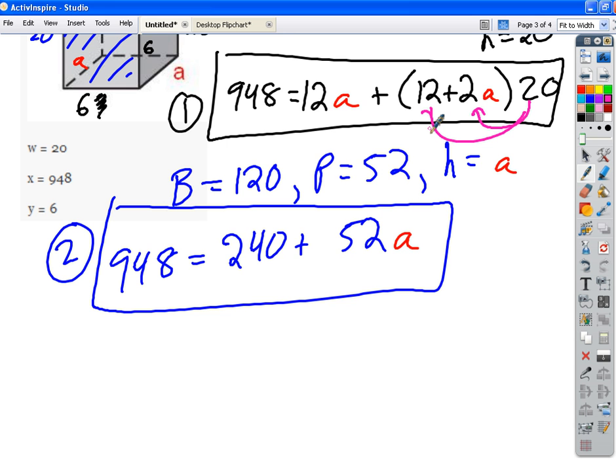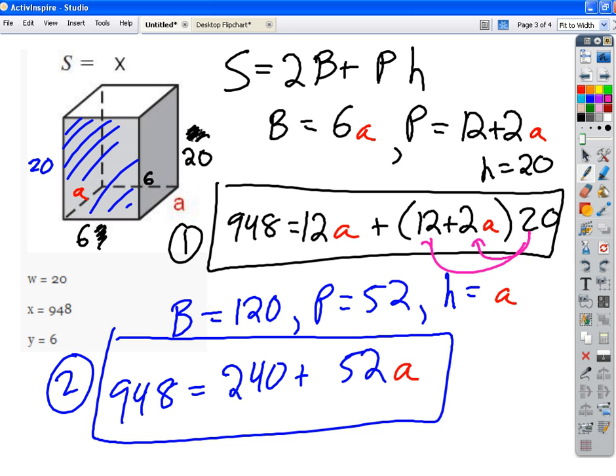Everybody with me? So what's the moral of that story? If we've got something like the original situation we're in, we would rather have the unknown dimension be the height than a part of the base, wouldn't we? So if you've got a rectangular prism, you always want to orient that prism in such a way that the unknown is the height, and it makes the calculations much, much easier. Okay? It'll work either way. You can get the same answer, but I'd rather do it the easy way. Okay?